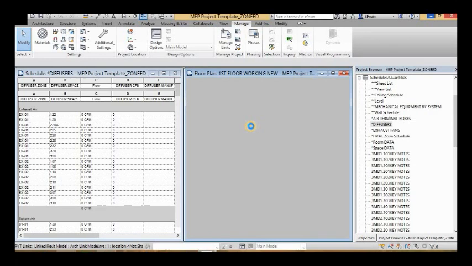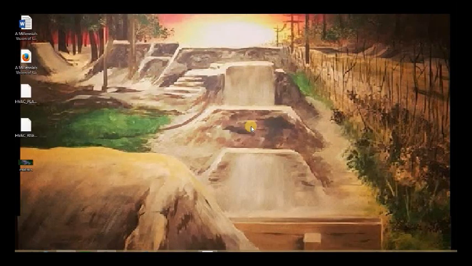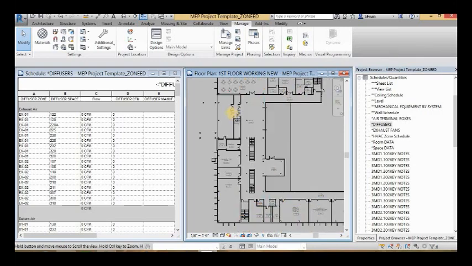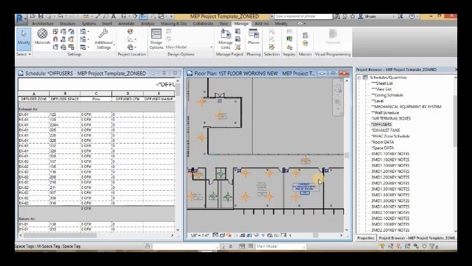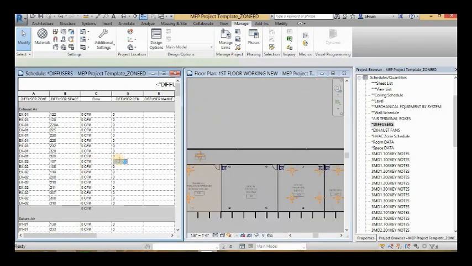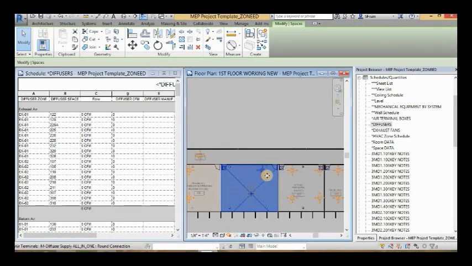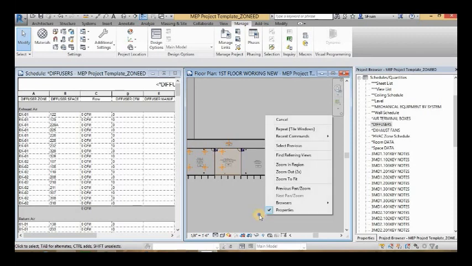So there's all our diffusers, no CFM yet. Pull this back up. And as you can see, just like the top room said, all these are following those same types of rules. I don't know why they're not showing up here. I think it's a view range issue, so let me fix that real quick.